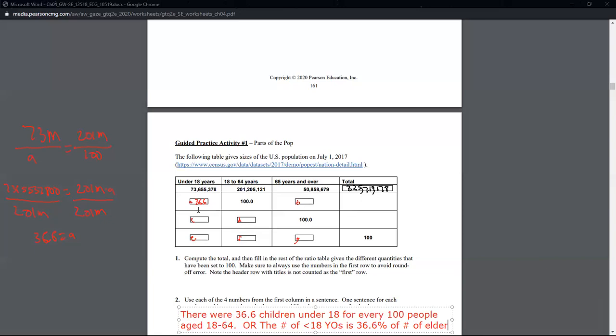So I'm leaving 2 of these available. I'm leaving the answer for C and E available in part 2. This is going to be your discussion board for the weekend. So the discussion board for the weekend is 1, 2, 3, 4, 5, 6. You've got 6 blocks to fill out here, and then 2 blocks to fill out here for your interpretations.